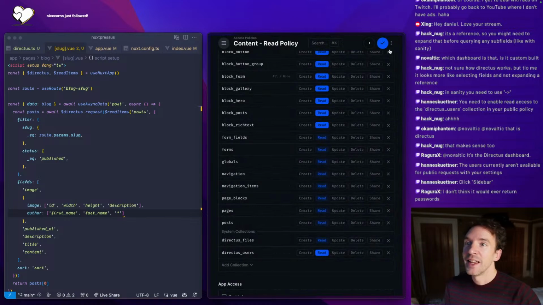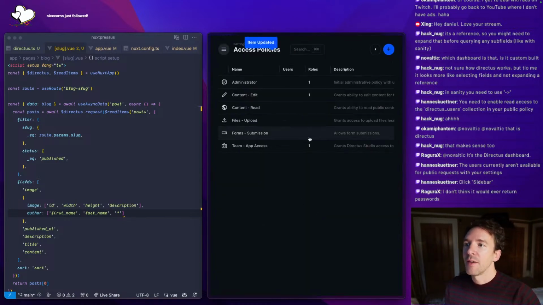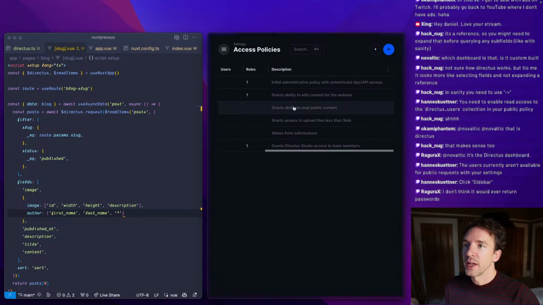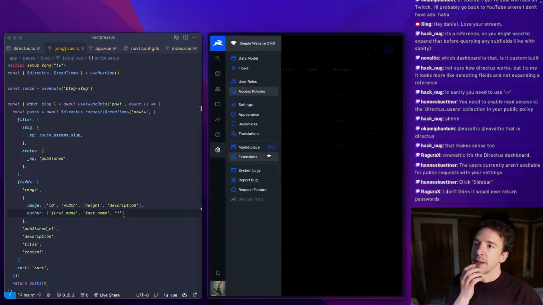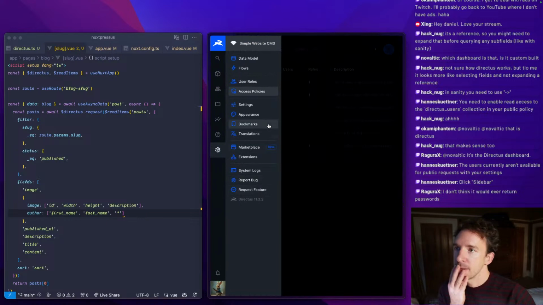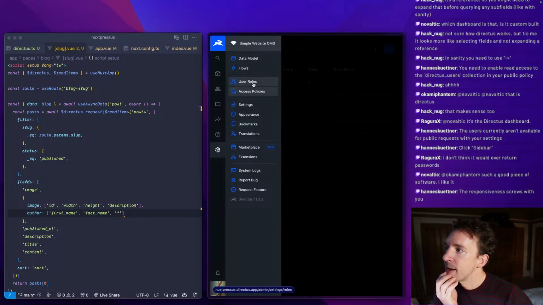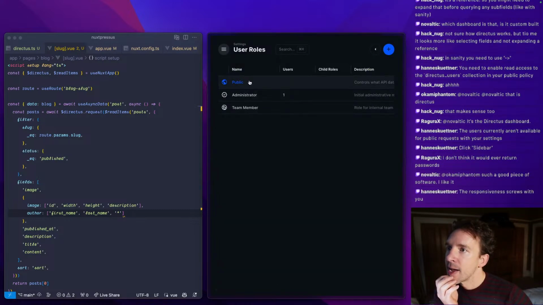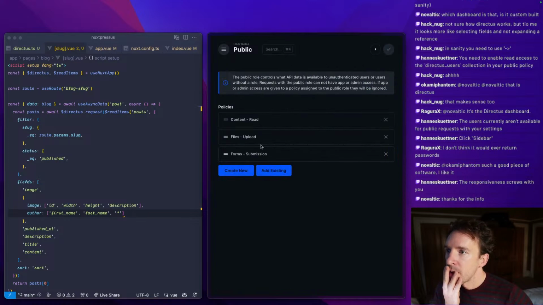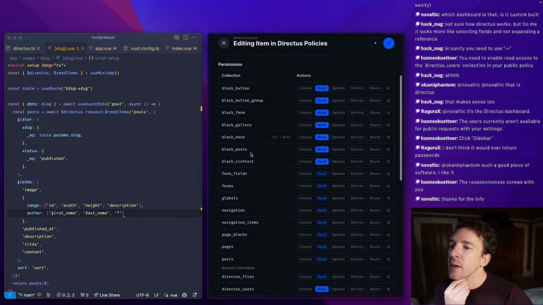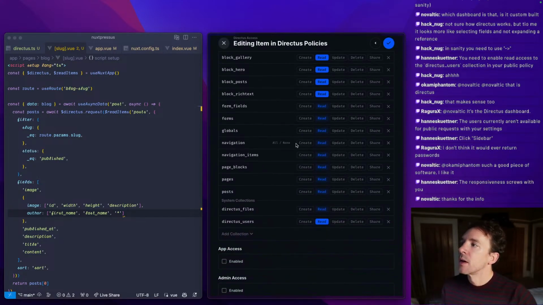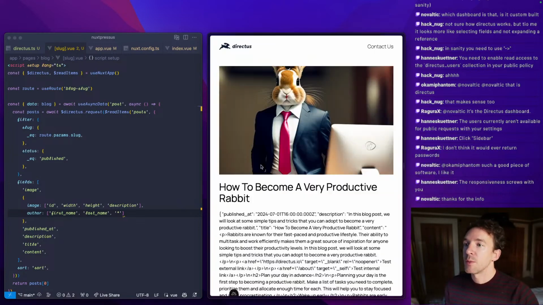Let's see if it does. It doesn't mind, right? Okay, so I've marked that as content read. Now it's possible that isn't what applies. Yeah, I think we'll see what returns, right?